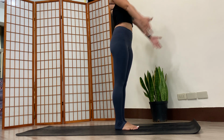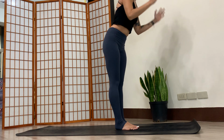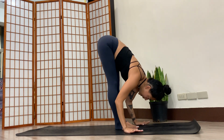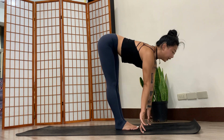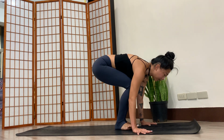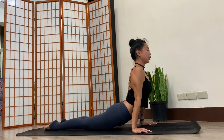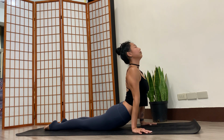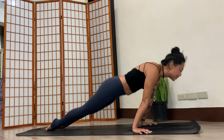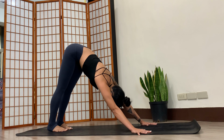Reach the arms up as high up as you can. And exhaling, folding forward, hands down. Inhale, look forward, halfway lift. Exhale, hands on the ground. Walk or jump back. Elbows bend. Inhale, chest lifting, upward facing. And exhale to downward facing dog. Take a nice deep breath here.